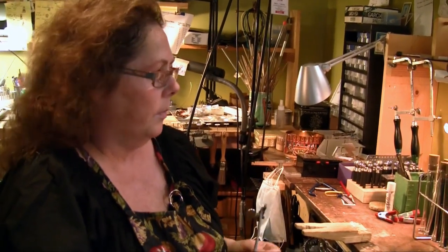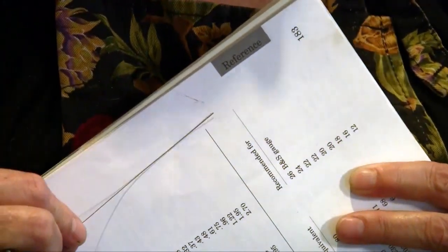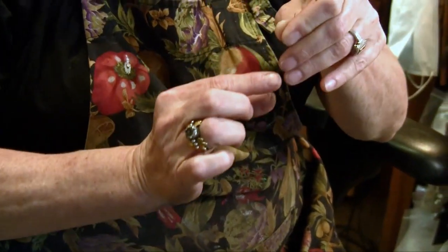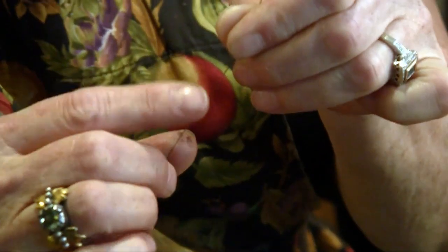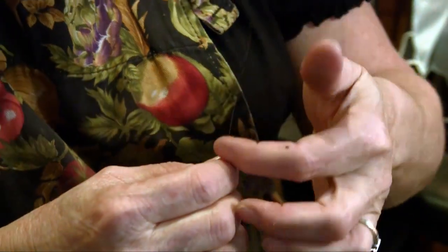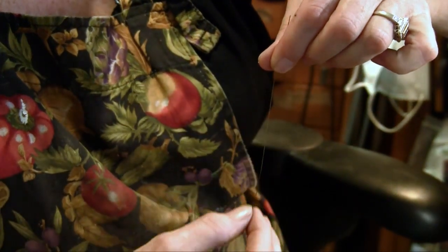So today we're going to load this 4/0 in here, and I can't see these teeth. Even if I hold this up here, you're only going to see what looks like a line. But there are teeth on here, and the way to tell is to take your finger and drag it down the side of the blade, and you will feel resistance. Now this is upside down because my finger is getting stuck. You can almost see it getting stuck. So I turn this over. The teeth need to face down. So when I run my finger across like this, I want to feel the resistance pointing down. I should slide this way and it should be smooth, and it is.